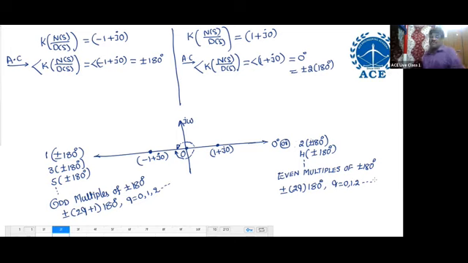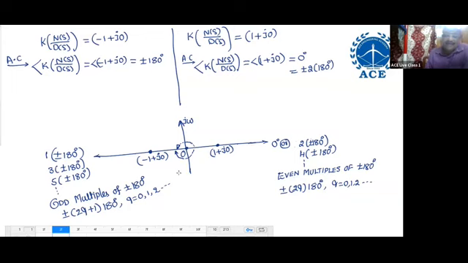So that means the positive real axis is called even multiples of plus or minus 180. The negative real axis is called odd multiples of plus or minus 180. Any point on the positive real axis is 0 degrees. Any point on the negative real axis is plus or minus 180. It may be 1, it may be 10, it may be 20, any value on the positive real axis, 0 degrees. It may be minus 1, minus 10, minus 20, minus 100. Any value on the negative real axis is plus or minus 180. Any value on the positive imaginary axis is 90, negative imaginary is minus 90.